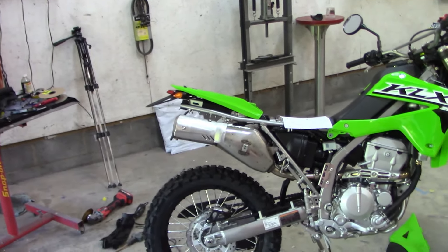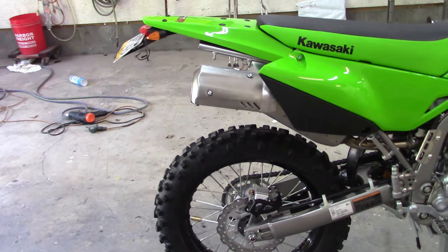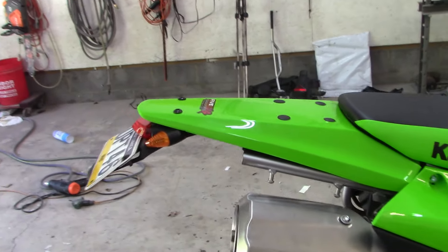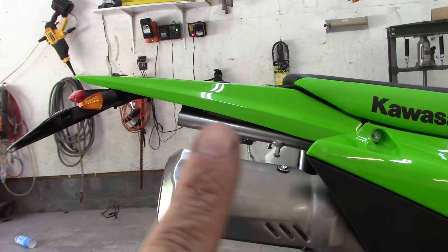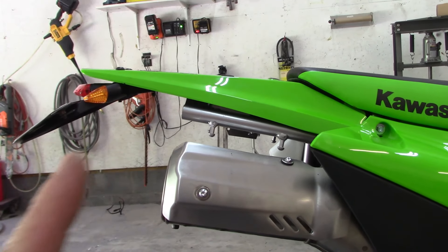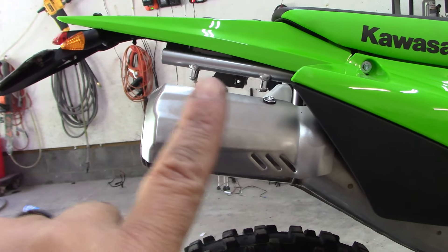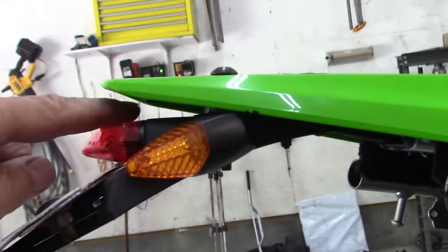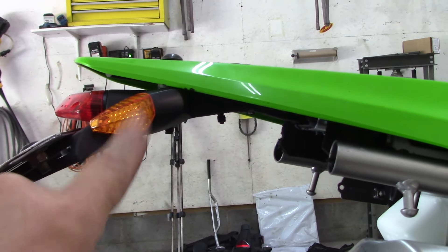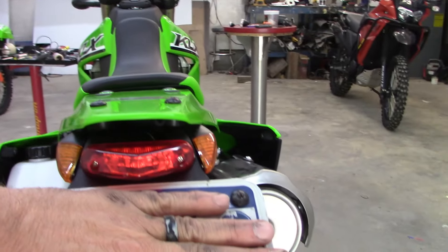We're going to get that finished up, mounted on, and I'll show you it once the seat's back on. There's a good look at the finished product. Your stock bike would have that black covering over this, which was the tailpiece coming down — I cut that off right there. If you don't like the silver you can black it out with some paint or stick some vinyl on it. This gap right here goes away if you're not putting turn signals in this style — they'll go right up against the fender and mount up real nice. And there's the back view.